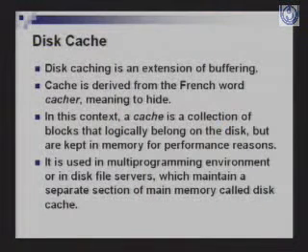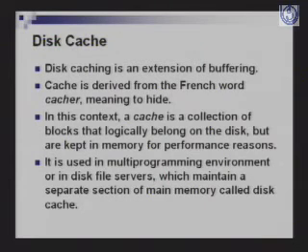So let us see in the slide. Disk caching is an extension of buffering. Buffering means we are just thinking of only certain space, but caching is where we keep the buffer, and the buffer consists of the information that was retrieved very recently. It is derived from a French word called cacher.